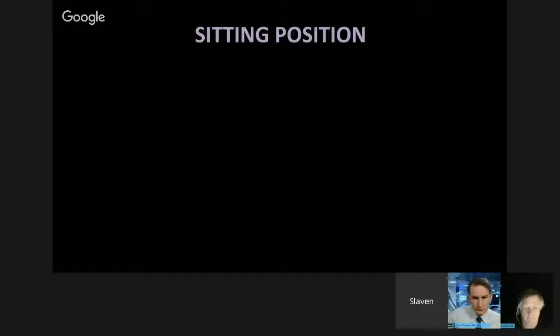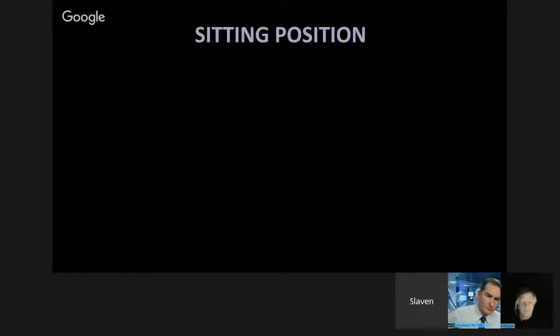The most common positions that are used are sitting position. This position is very controversial today because in Romania, the place which we have many connections with, they are using this approach in every operation of the posterior fossa pathology they encounter, especially in tumors. But in other centers, such as perhaps in Japan, this approach is forbidden.